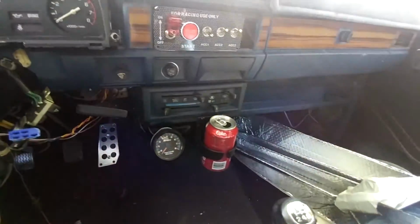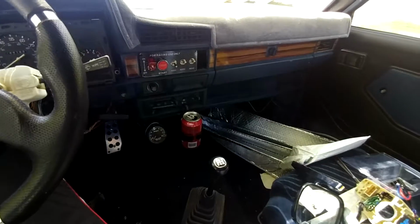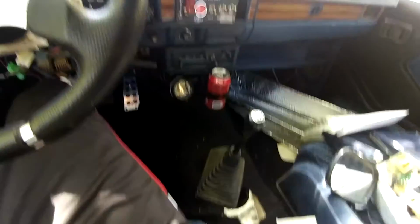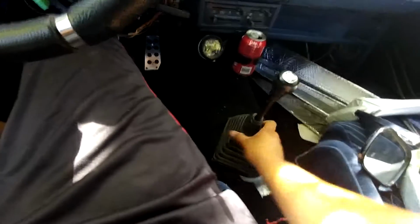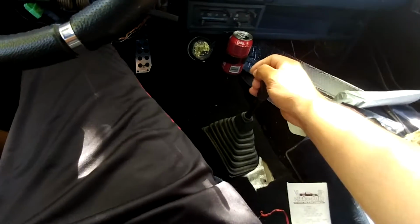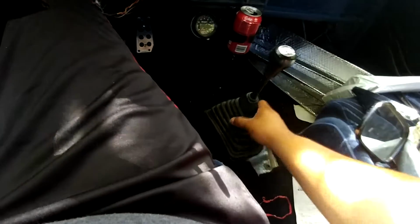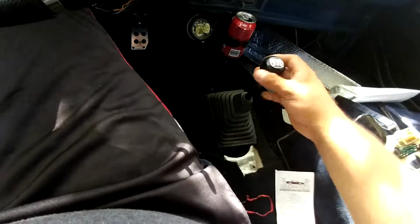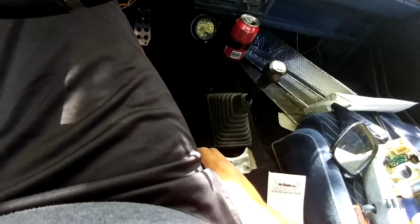But yeah, let me know if you guys have any more ideas for me. I'm going to start putting the interior back together. Hopefully I'm going to start driving the truck soon now that I have the Weber. You guys saw in the other video that I have the Weber now. I know this is going to sound stupid, but if any of you guys know if they sell short shifters for this thing, let me know, that way I can maybe throw one on there. If not, then I'm just going to get a different shift knob for it.